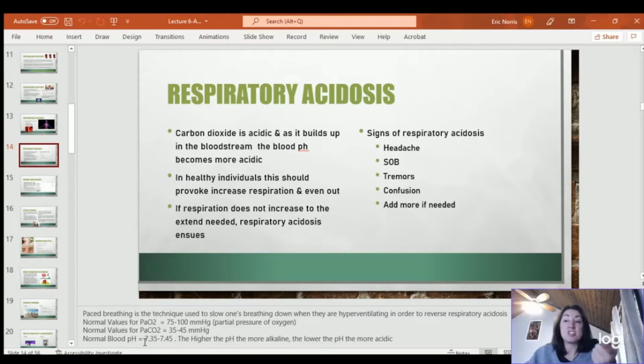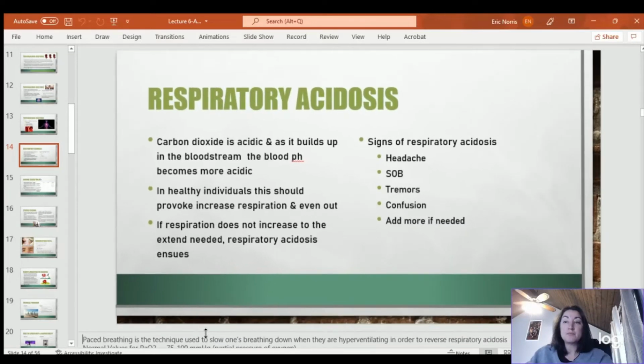If the blood pH is higher than 7.45, then that's a more basic blood. The higher the pH is, the more base that's in there, or the less acid. The lower the pH, the more acidic the blood is. So if you're in respiratory acidosis, then it would be less than 7.35. If you're in respiratory alkalosis, too much base or not enough acid, it's above 7.45. So please write those down and understand those.